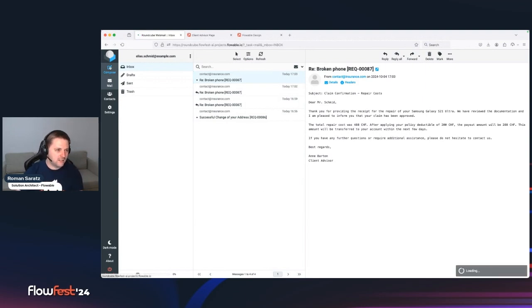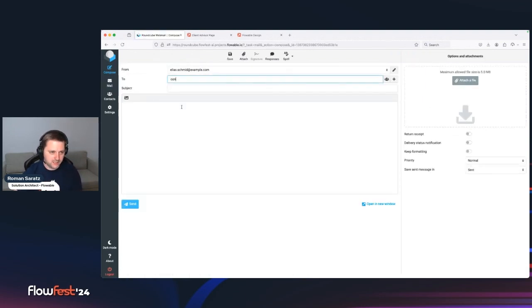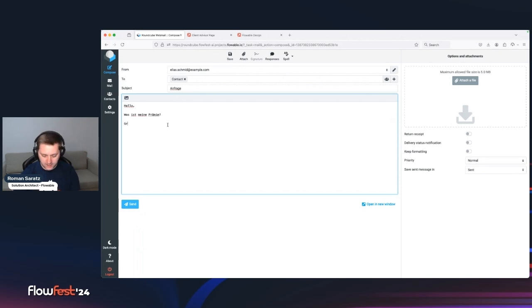So we can also send in another message. So let's do that. And now Elias wants to know what his premium is. Elias lives in Switzerland, so this time he decides to write this in German. I'll translate it for you. So he will write eine Anfrage, which is an inquiry. And he wants to know what his premium is. So that would be, Hallo, was ist meine Prämie? What is my premium? Elias. So I will send this to the insurance.